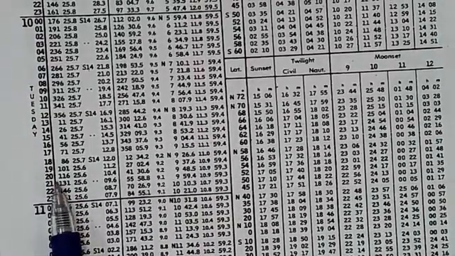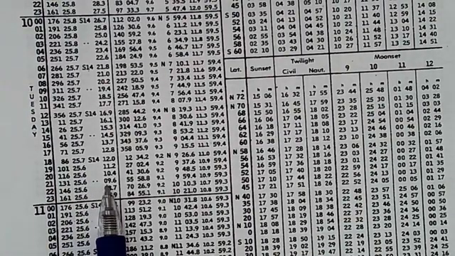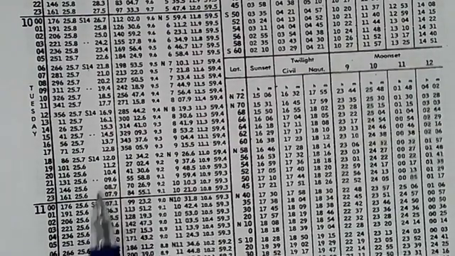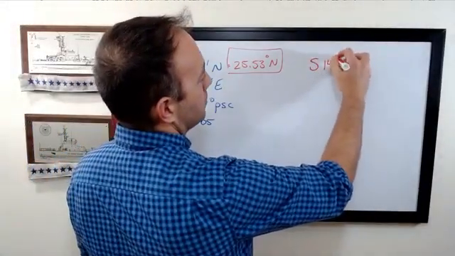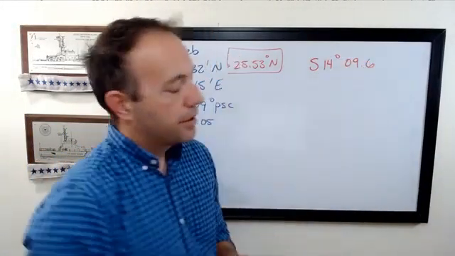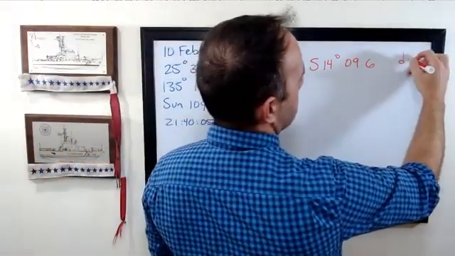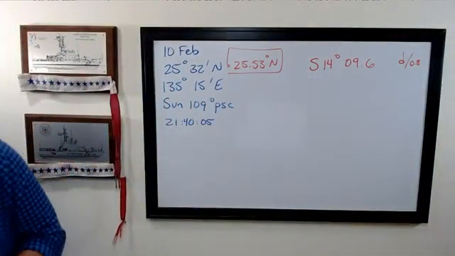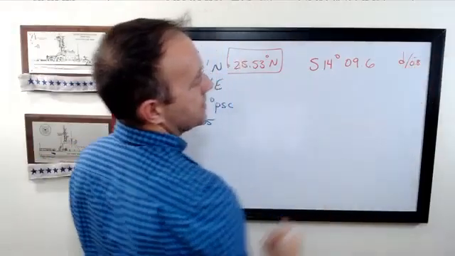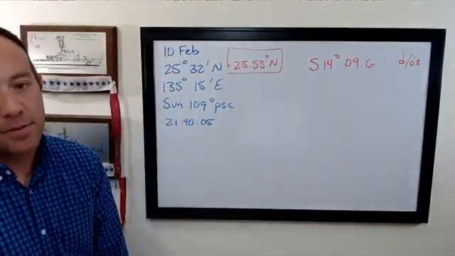So our time was 2140.05 GMT. So the declination for 21 is south 14, 9.6. Right, and the D number is 0.8. And it looks like the declination is decreasing as time goes by, so that makes it a negative. Everybody's got their own method of notating this stuff. That's mine, the negatives on top kind of thing.